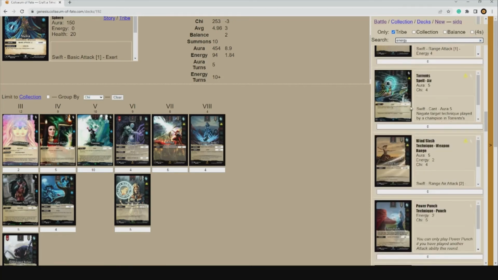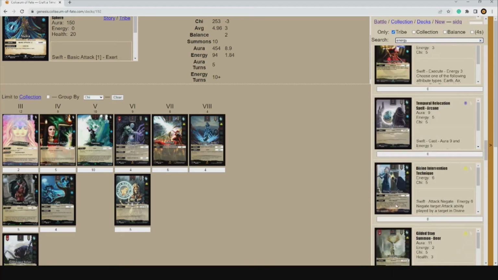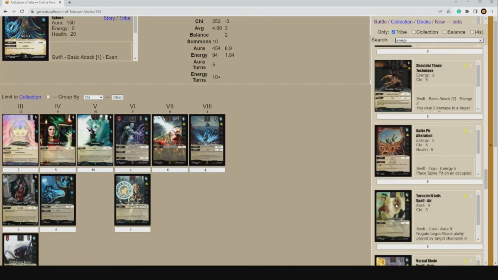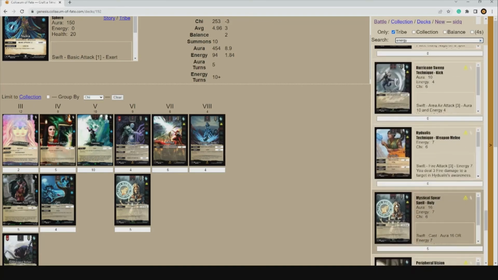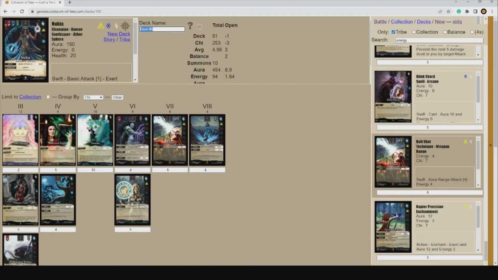So yeah, this did it pretty good, except for, like, this is a good case where Torrents, the actual text within the ability says the word energy. So that's where that filtering didn't work out perfectly. But it gets you pretty close. Yep. So yeah, that's definitely a powerful way of filtering things down. That's something that I always want to do in TTS, and I always have trouble with it.